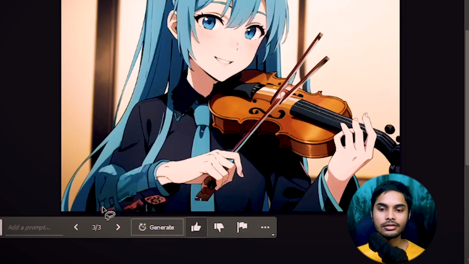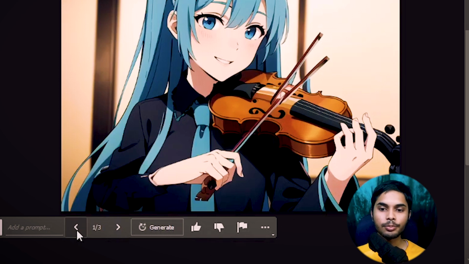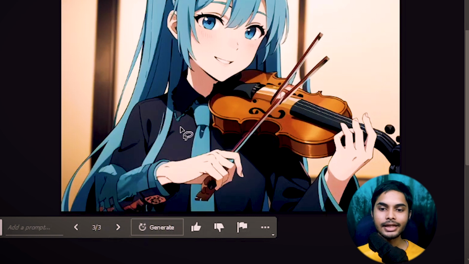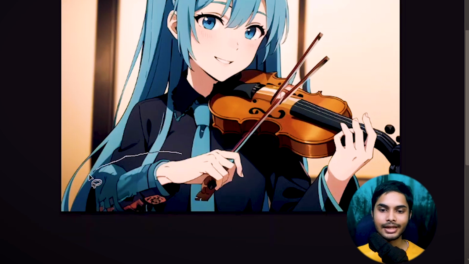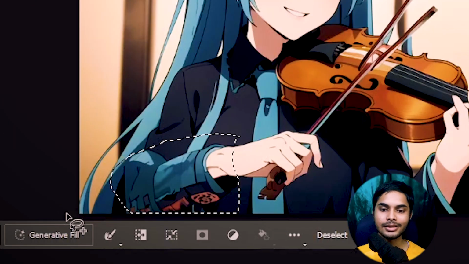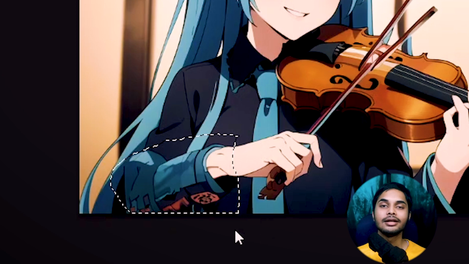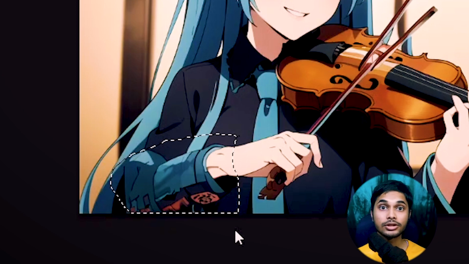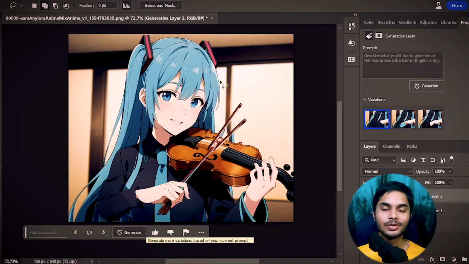Well, this variation looks better. It's not perfect though. All I can do is basically use this one more time. One more time I can select this area and I can try to fix it as many times as I want. I'll wrap, I'll generate, leaving everything blank. This is impressive, not gonna lie.